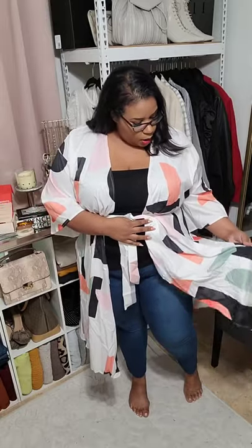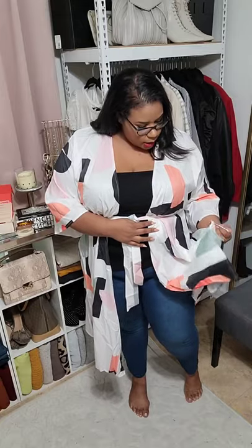Really pretty. I love the colors. I love the white and the black. And a little bit of sage, it's sage really, it's not even gray, but that sagey look. This is the way it should function. I don't know what they were thinking, but yeah, it's really, really cute. Definitely gonna wear this to work when I go back because I'm on vacation, darling. Or this would be cute at the pool too, over a solid swimsuit. I don't think I even bought a solid swimsuit, but it's just cute. Or if you want to wear it as a robe at home.